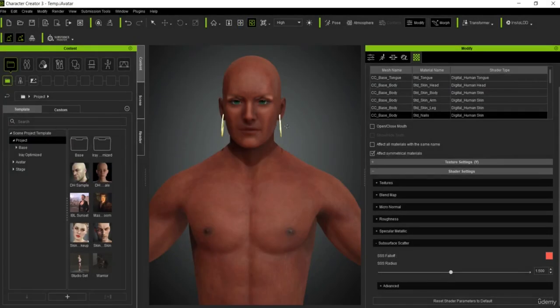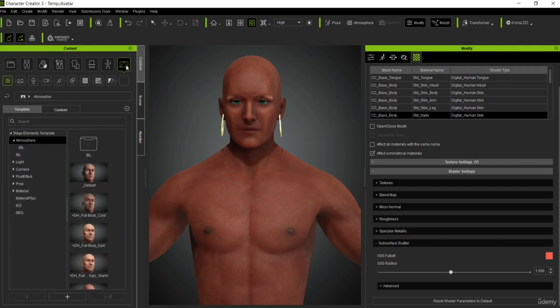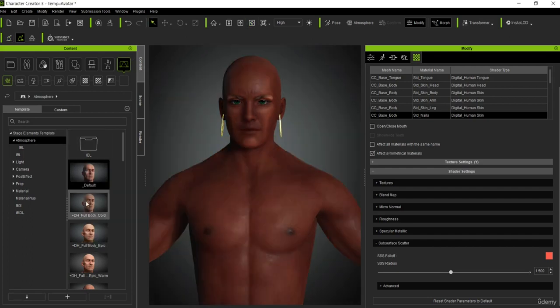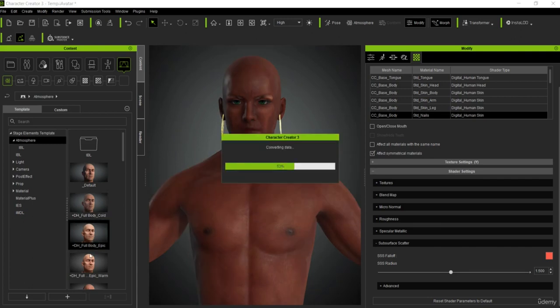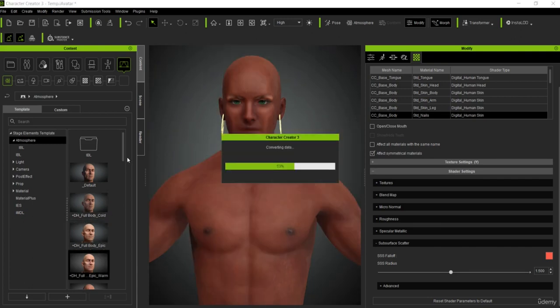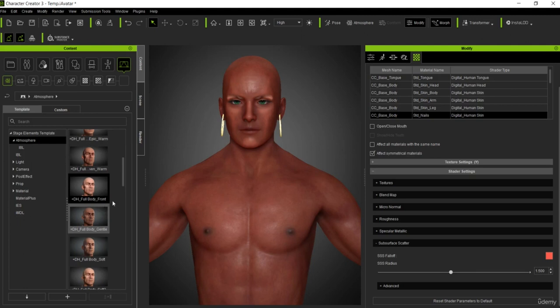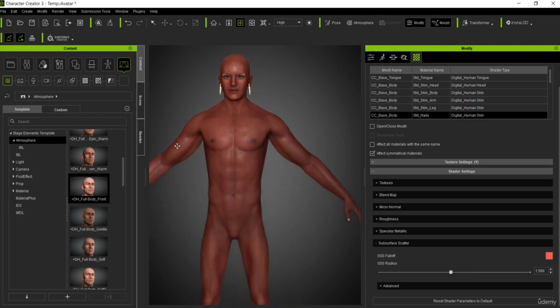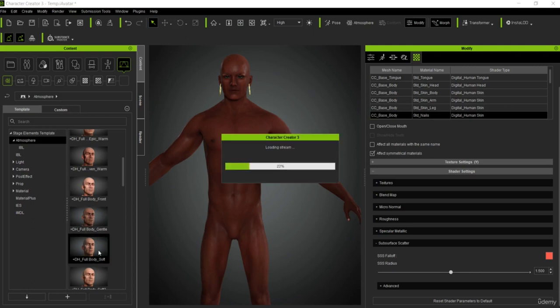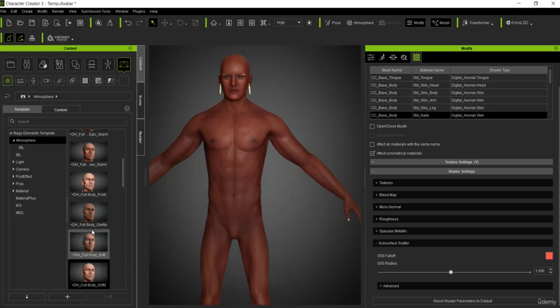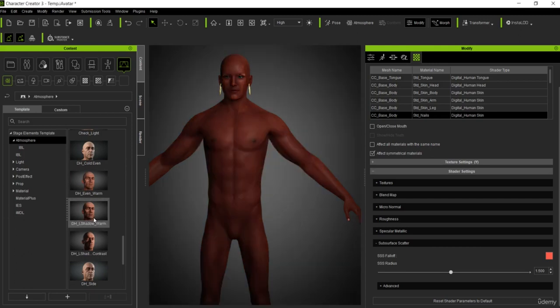Alright, so now that you know how to create your own Character Creator characters, the look of your character depends on two factors. Number one, very good lighting, and number two, the shader settings and the materials. So to look at some lighting setups, go to the stage elements, and we're going to double click and just take a look at some of the standard lighting setups that come within Character Creator, which can drastically affect how your characters look. And I recommend that you spend some time browsing through the pre-made lighting setups just to see how your character looks in different environments. This can be very helpful.